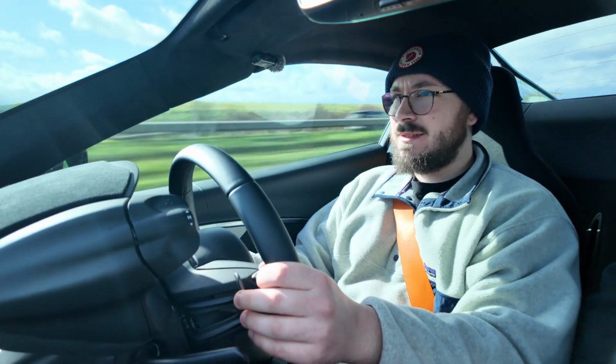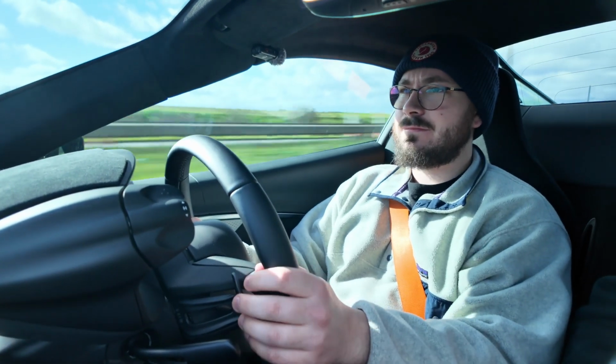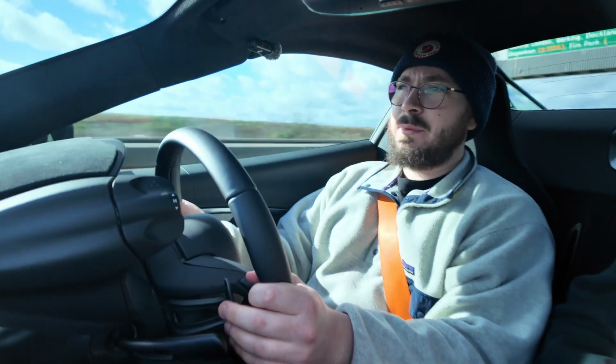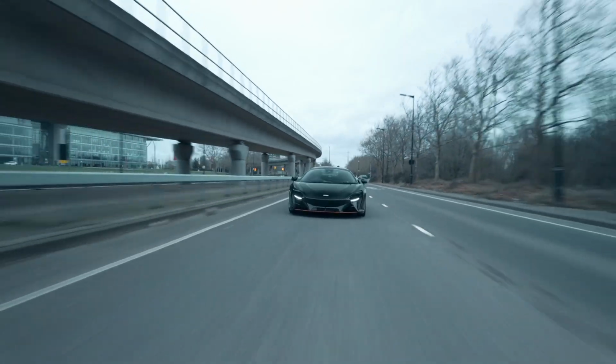Oh man, what a machine. What a machine this is. Absolute hooligan of a car.